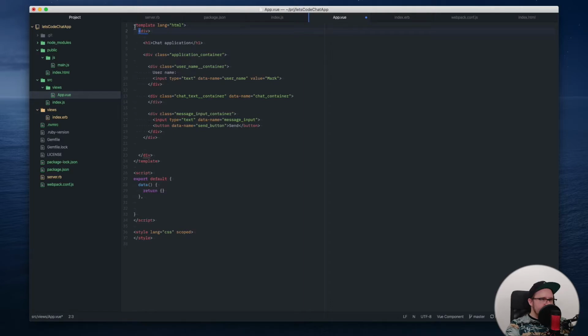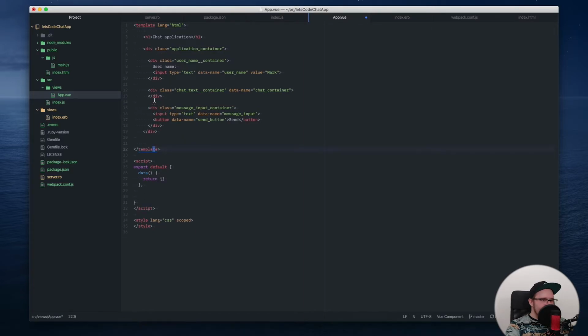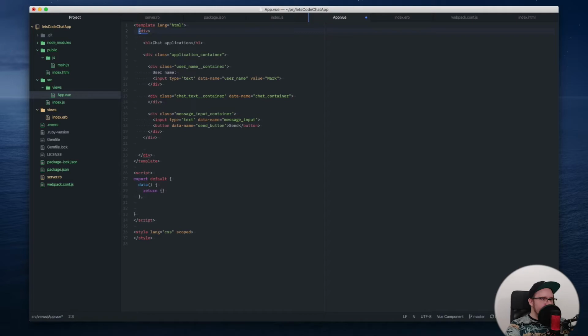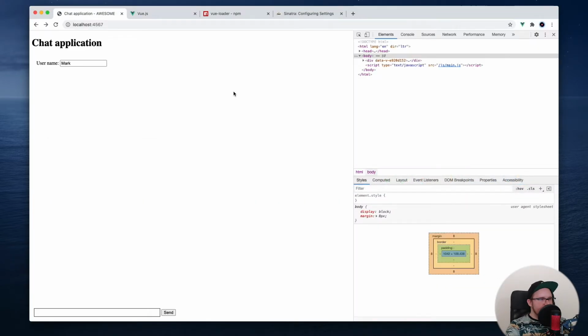And as you might be tempted to remove these divs, I want to tell you that you cannot do that, because there has to be exactly one element that is child to the template. There has to be only one element here. So this element cannot have siblings. You couldn't have another element here. This would be an error. So that's why all of this has to be contained inside a div or something else. So I'm going to save this and reload the page, and you're going to see that already the structure of the application is there.